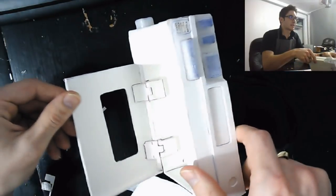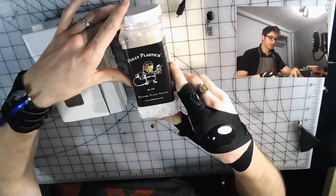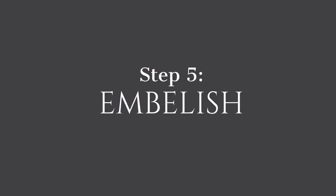To strengthen up some of your glued connections, you can reinforce them on the inside using hot glue or polyplastics, and sand down or trim off any odd edges and smooth things out. Only one step left. Step 5.